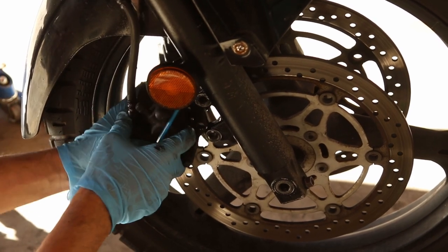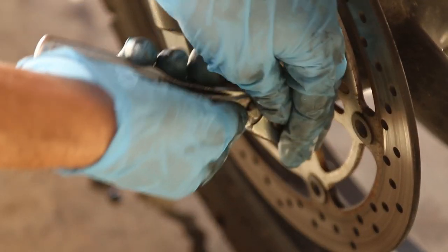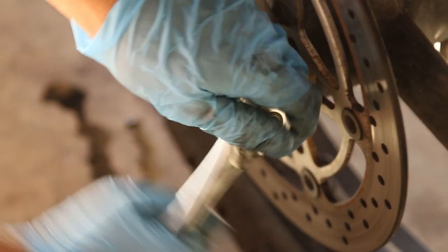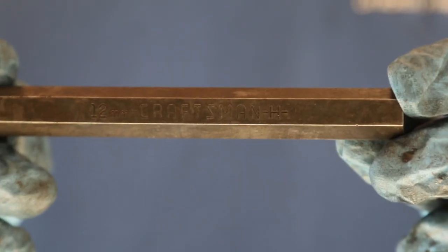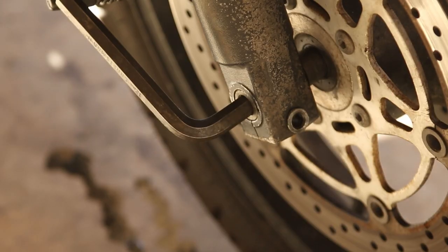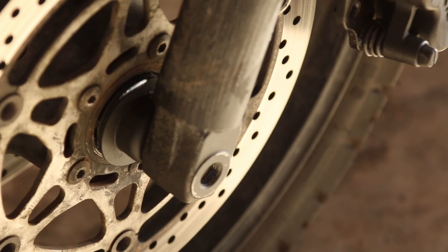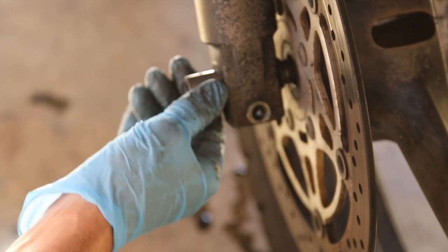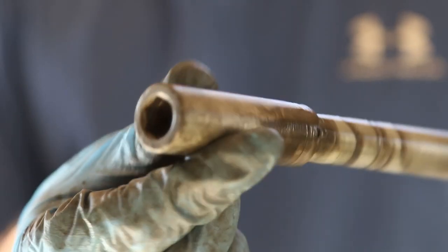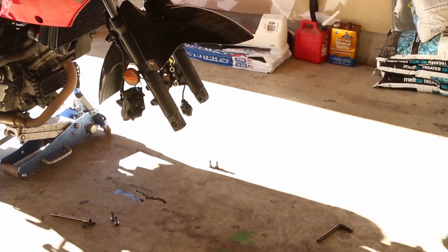It could damage the brake line. Now you're going to remove this bolt — it's a pinch bolt that holds the axle. For the front, we're going to have to remove the front tire. You're going to use a 12 millimeter tool, put it here, and that's how you loosen the axle. Suzuki does this; it's quite clever and very simple to remove. When you remove the axle, push up on the rim, lift the wheel out. The axle is out and I'm going to regrease it, then put the front tire away. I have a jack underneath the bike as well.